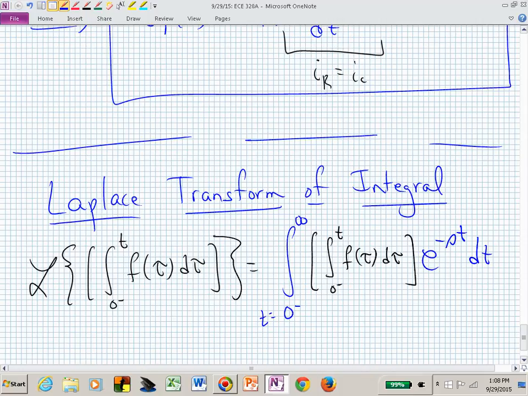That's what we are integrating with respect to in the Laplace transform. So I've simply introduced a dummy variable, tau, or a variable of integration, inside another integration. The outermost integration is the Laplace transform. The innermost is just defining a waveform. That's the integral of some function f. Meaning we're hoping that we have the Laplace transform of f of t. And now somebody says, what's the Laplace transform of the integral of f of t? That's what we're trying to derive.